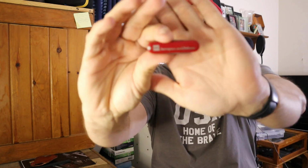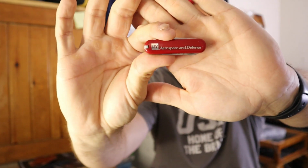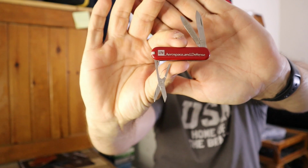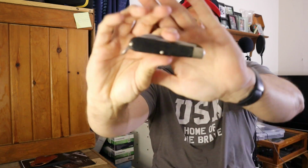we got a Victorinox Classic with some advertising on it there. It says LTV Aerospace and Defense. Honestly, it has everything an SD Classic has. It just doesn't have the screwdriver tip. It does have the scissors and the toothpick and the tweezers and whatnot. So there's what she looks like. Now, this was on a table for $5, along with this right here.